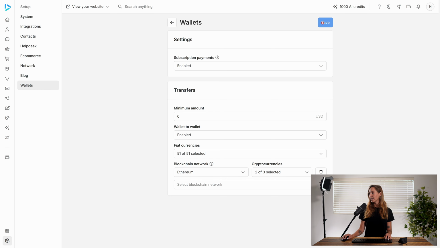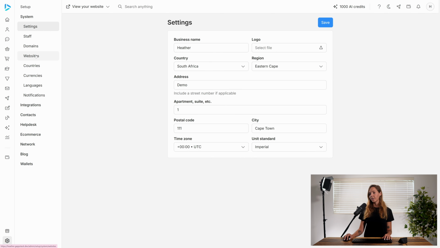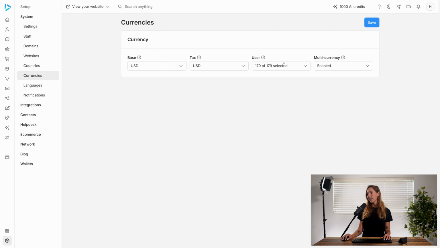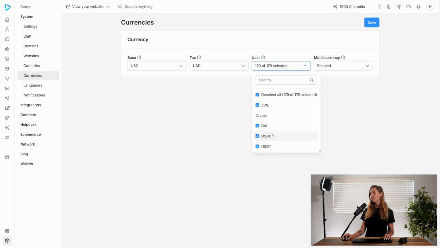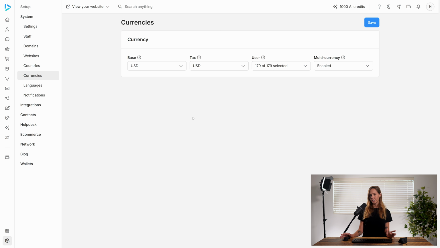All right, then I'm going to go ahead and hit save. But just doing that isn't going to allow my users to create those wallets. I have to go and actually enable those currencies in my system settings. So I'm going to come here to System on the top left-hand side, and I'm going to come to Currencies. And here within my currencies, I want to make sure that those cryptocurrencies are enabled. And because I have all of these currencies enabled, I do automatically have those cryptocurrencies enabled too. All right, but if you don't have all currencies enabled on your system, obviously you do want to just go ahead and make sure that those currencies are also enabled.